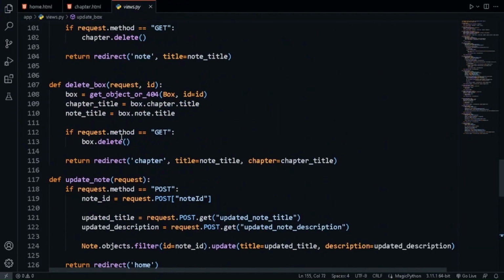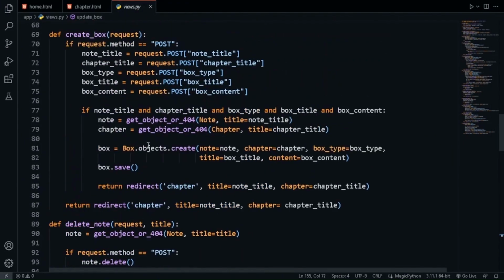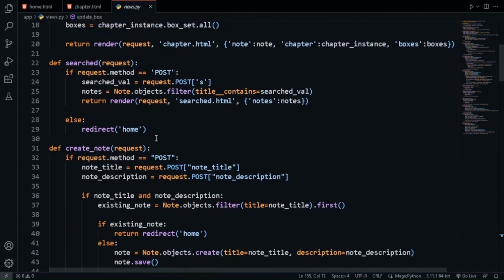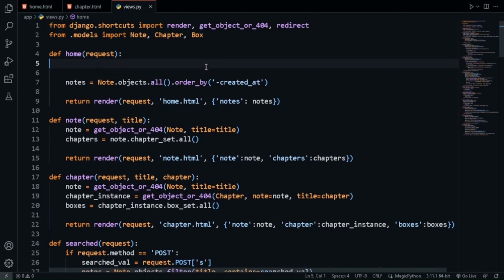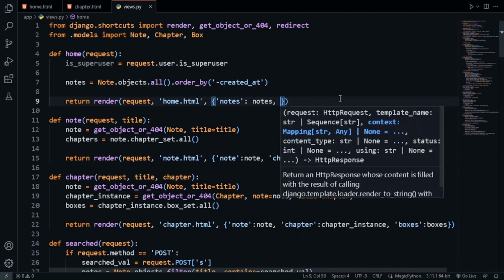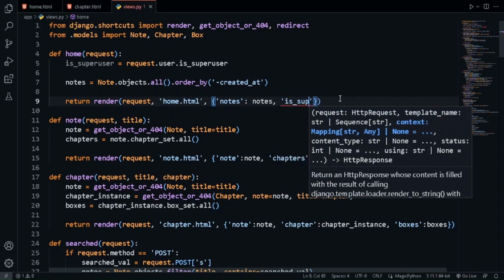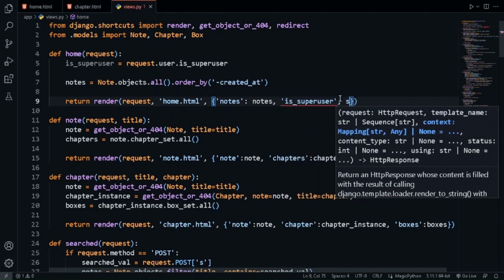and in all of the views that render an HTML file, we will create a new variable. So I will go into the home page and we'll create a variable called is_superuser. That is, if the user is a superuser or the admin. And how to check that? We use request.user.is_superuser. So this will check whether we are a superuser, and then I will send that variable along with the other variables also. So is_superuser, and then send it.